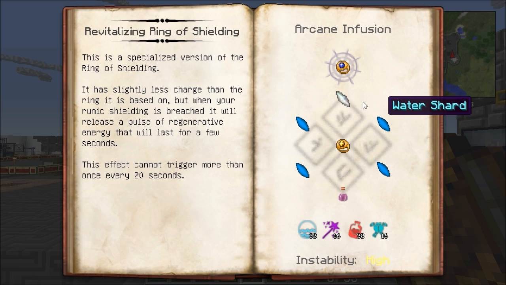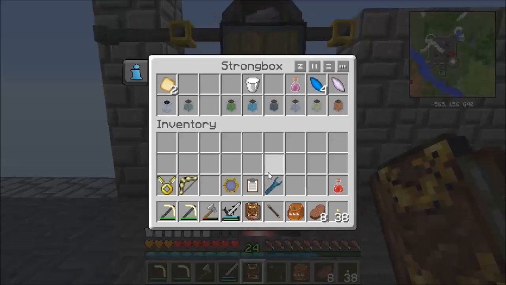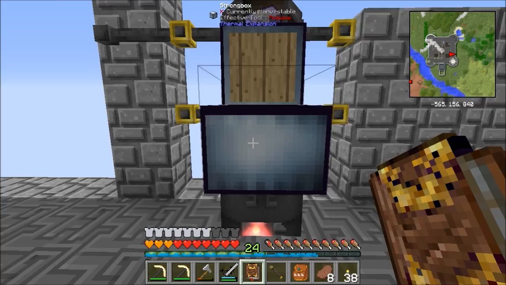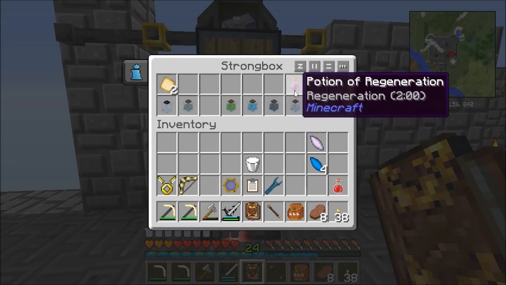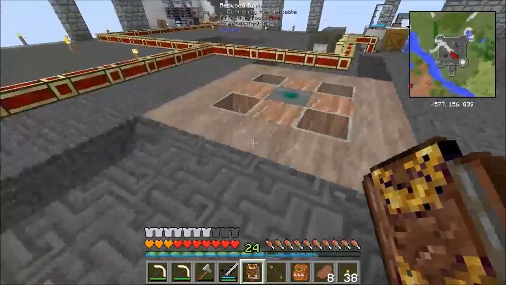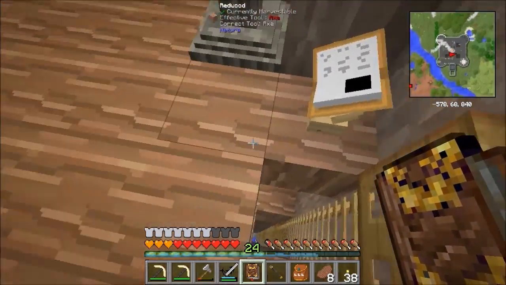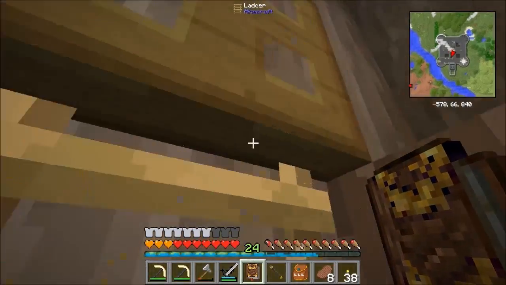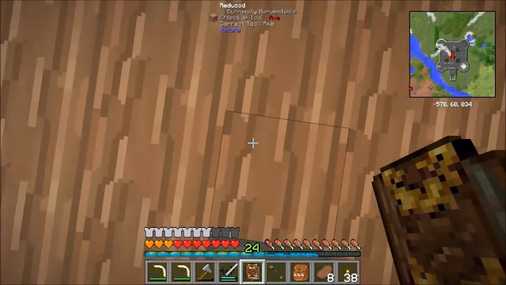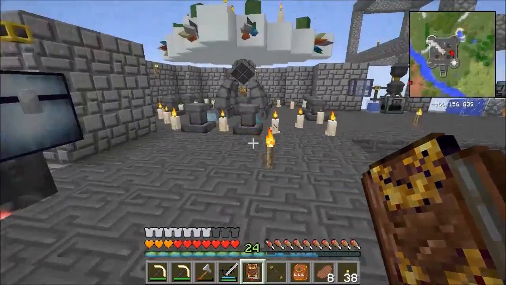So that's 4 shards, a balance shard, and a potion of regen, and that needs Sano in there as well. So what we've got in here is the 4 shards, a balance shard. Oh, that's an order shard. Got the wrong one, haven't I? I need to get a balance shard from downstairs, and a potion of regen. Let's jump down there, grab that. This is a bit awkward, having to come down here for my found stuff. There we go, that instead. Oops. So yeah, up we go again, and back over to the arcane infusion area.